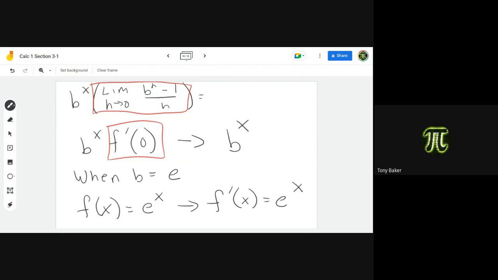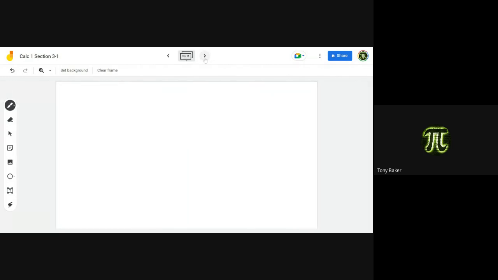What, to find the other ones? Yeah. We will. Not yet. So for right now, you just are going to know the e to the x one. What's the derivative of e to the x? What's the derivative of x? That's your derivative of e to the x minus x.